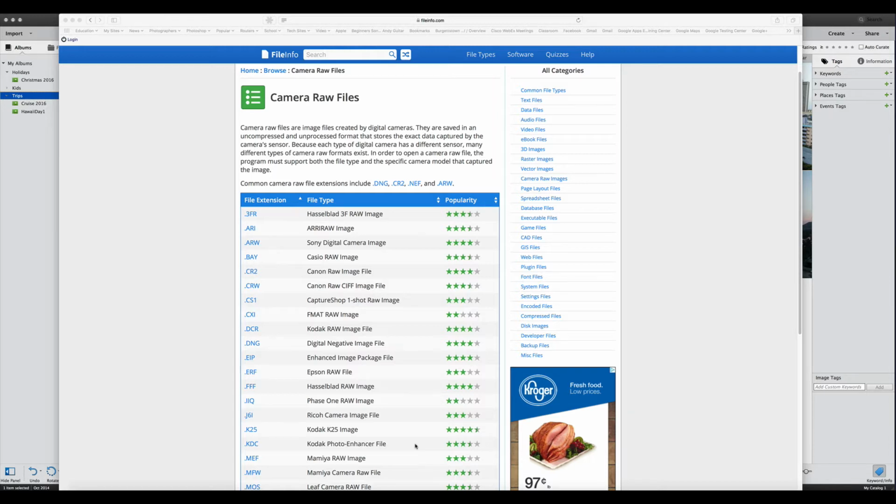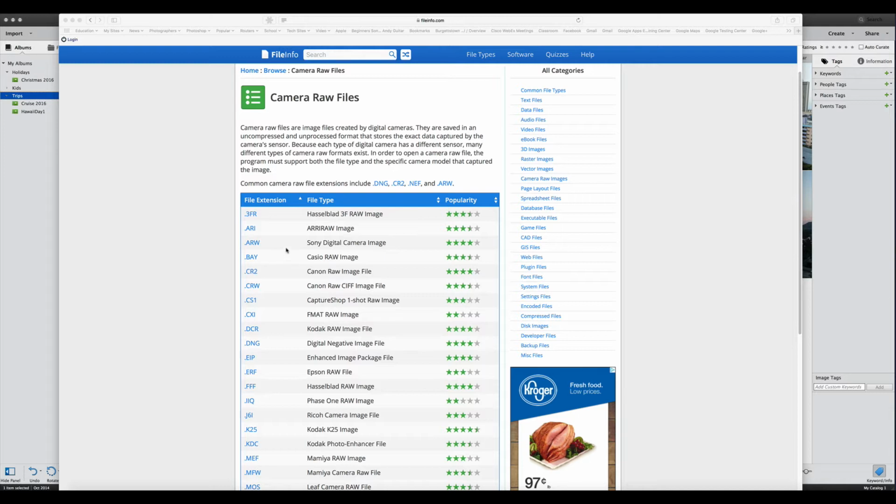As opposed to a JPEG file, the JPEG file compresses the image. So the camera does its very best, and most cameras are extremely good at this today, to allow the image to be compressed to a smaller file size. There are a few things we can't do with that image once it is compressed. Those are getting more and more limited, and there's a lot we can do in the editor. But I want you to understand that a raw image is an uncompressed image.